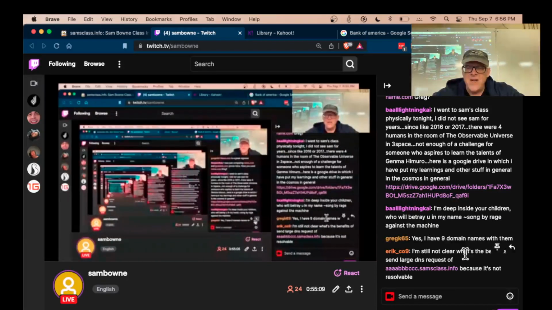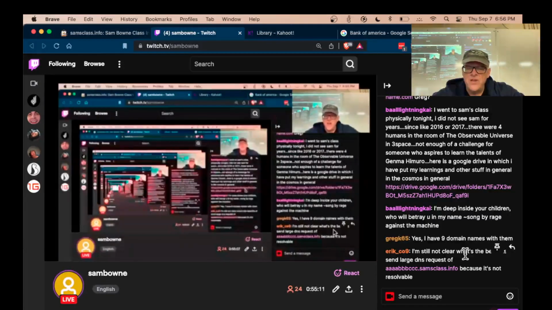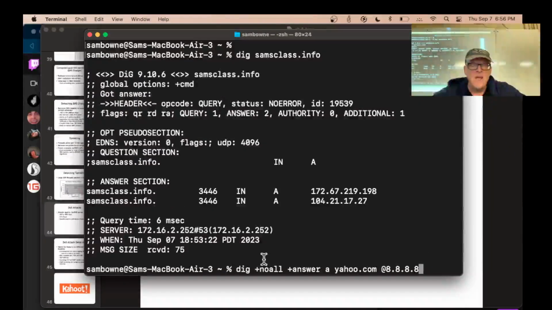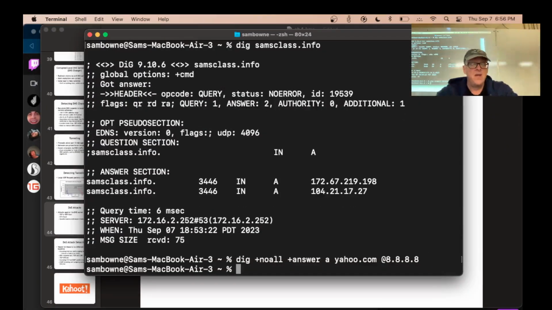Yeah, that's right. The point of these large requests, like this one here, is that you are trying to sneak stolen data off the network. So I have stolen some data, like passwords and credit card numbers, on your network. Now, if I try to send them off unencrypted, I'll get caught, typically on the way out, because you have data loss prevention services that look for that. So I want to sneak that data off. So what I do is I base64 encode it, and then I sneak it out with that kind of stuff.